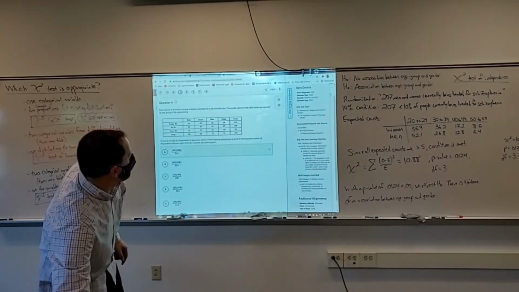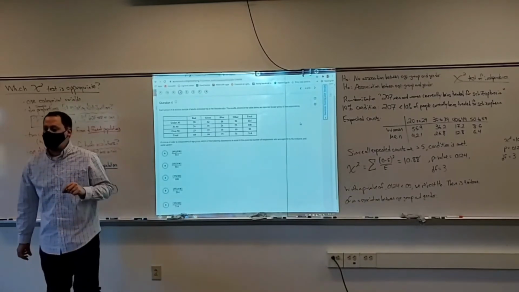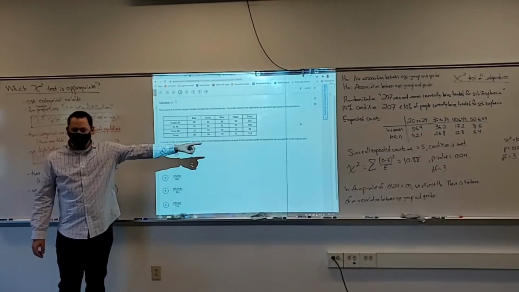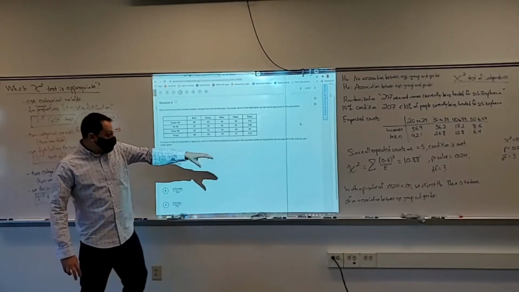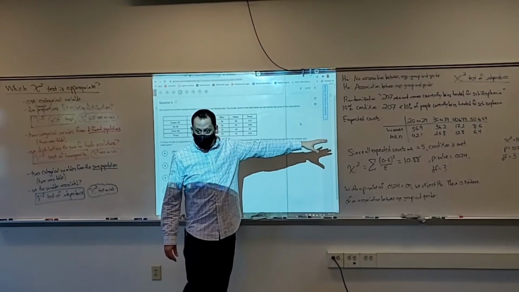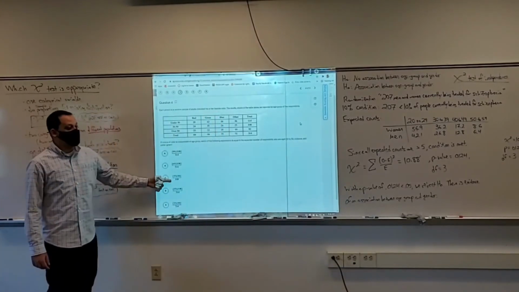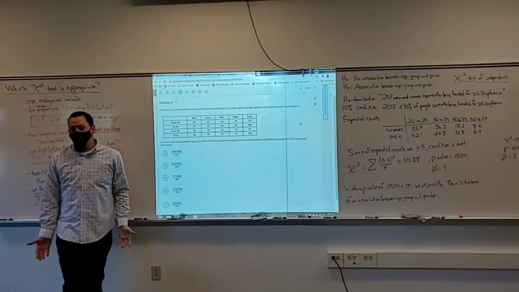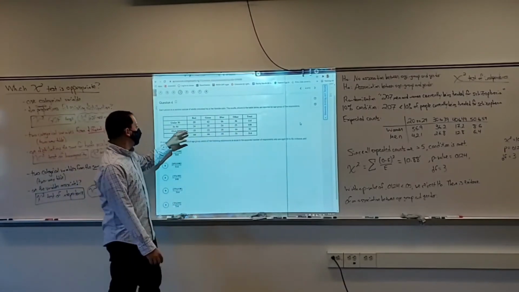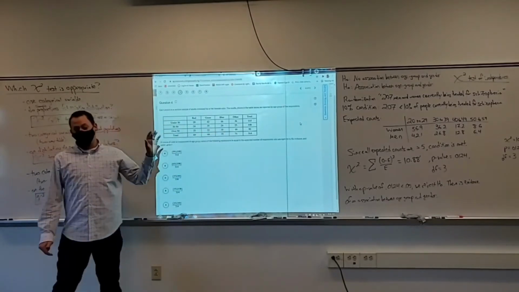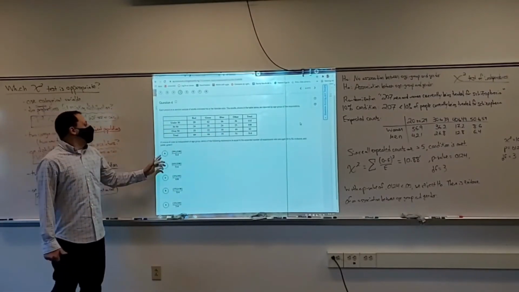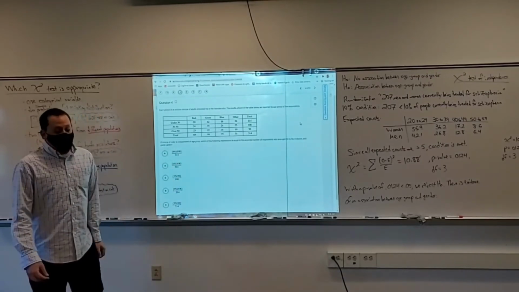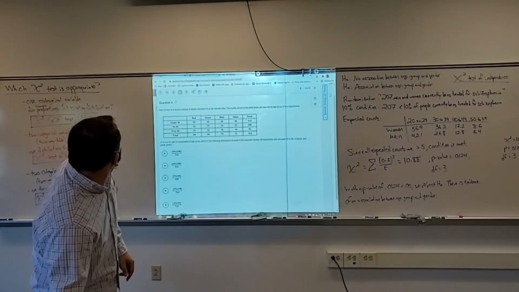Yes, that's the fast way. If you did not know that, how could you still get the answer? Put them in the calculator like you just did. You'll get the table of expected counts in your matrix, and you can calculate all of these and see which one matches it. You can still do it that way. It will take you longer, because you will have to type all of these in your calculator. I think the reason they made such a big table, they're trying to discourage you from doing that. And that's also why they wrote the answers this way instead of as whole numbers or decimals. Okay. But there are multiple ways to attack it.